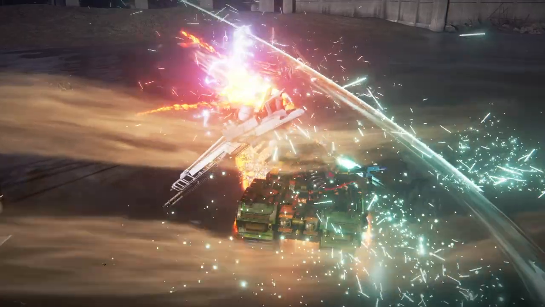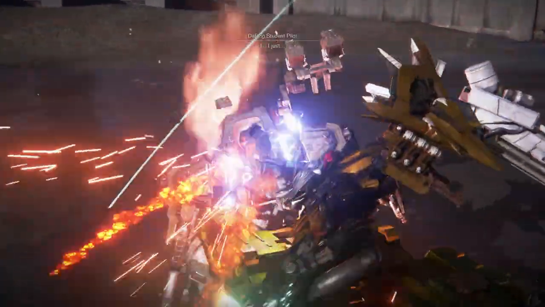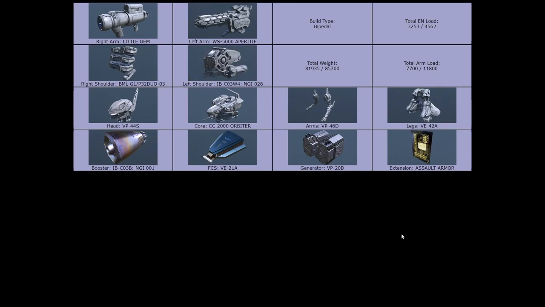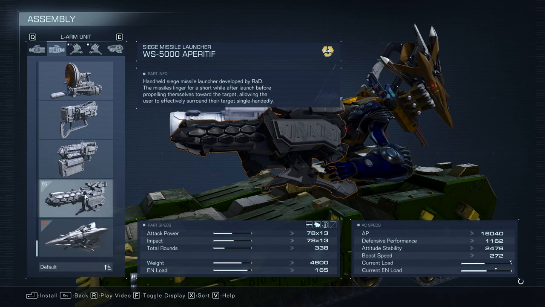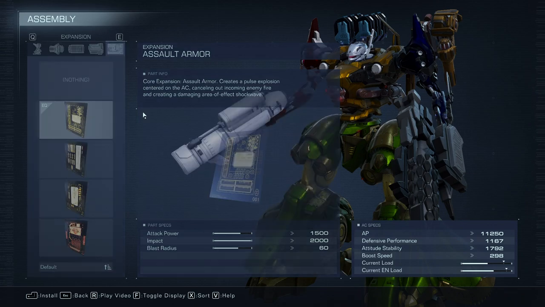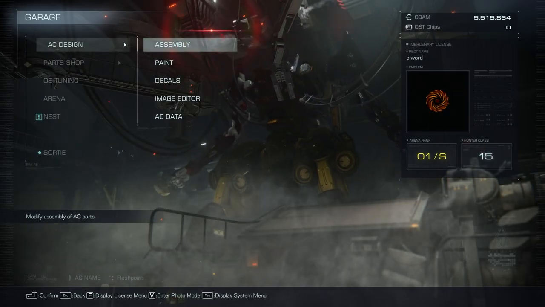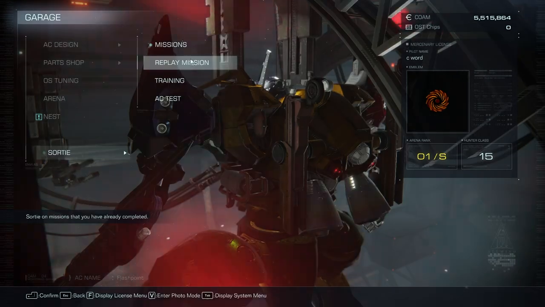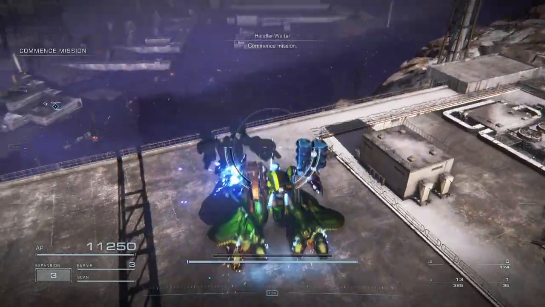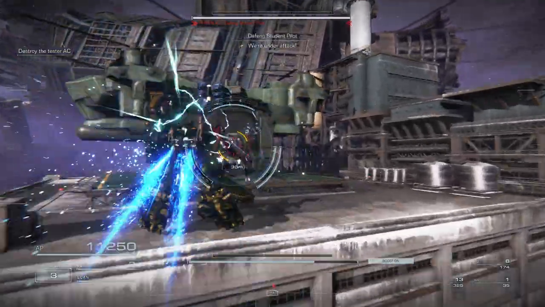I think I can get an S rank, but this is terrible. That was terrible. Okay, reroll time. Oh god. What is this build? We'll figure it out, I think. This should be very good in just owning this guy now, at least because the assault armor is pretty much a free overload. This actually looks like a somewhat proper AC build for once as well.